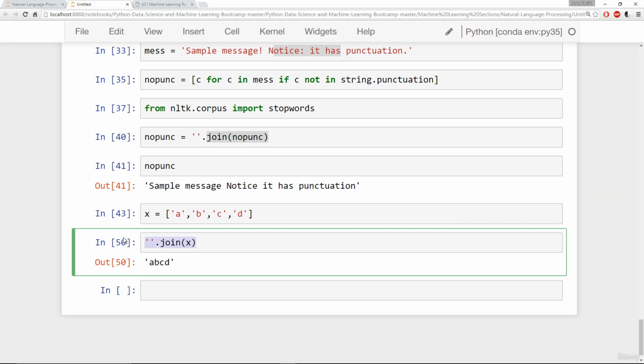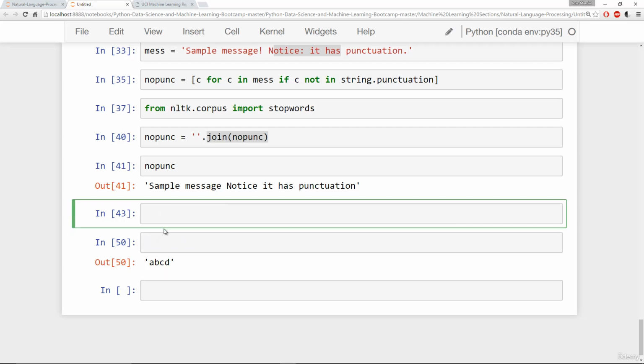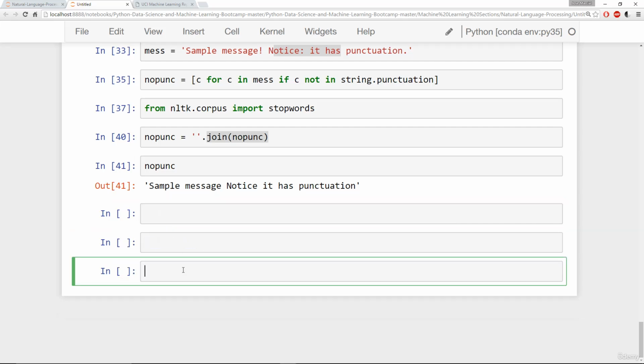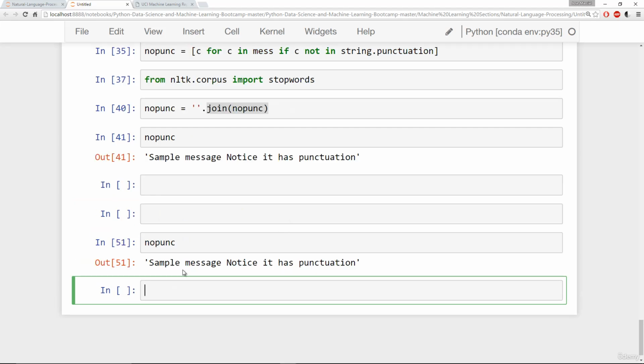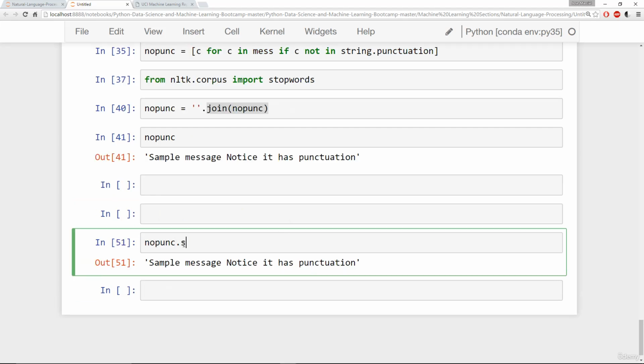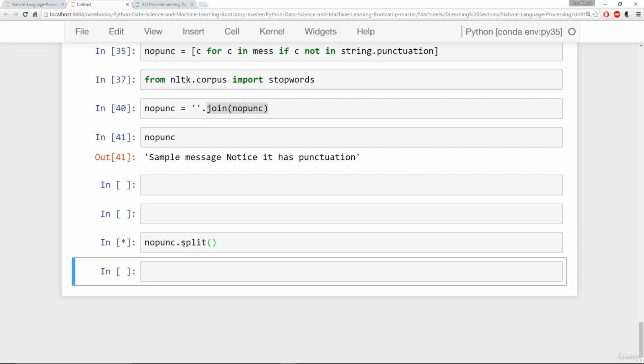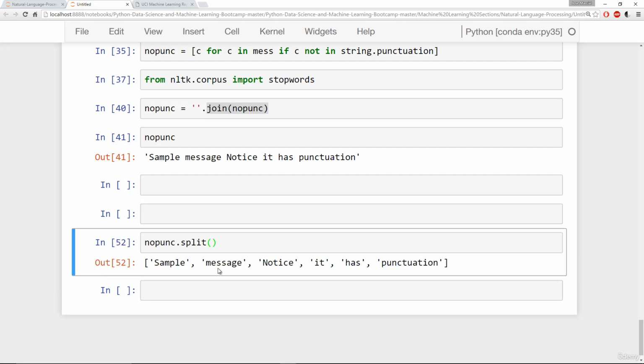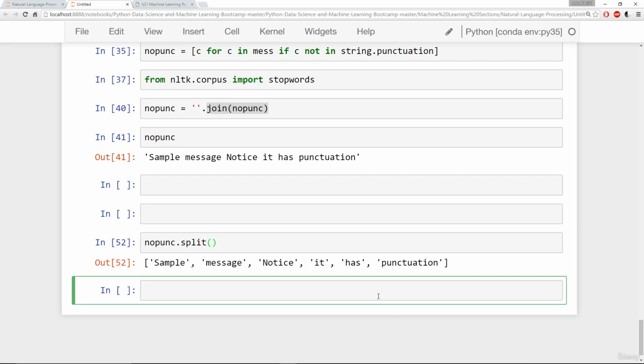Now we're going to go ahead and grab no punctuation. We'll say nopunc. It's back to that. Let's go ahead and split this again so we have a list. And now we have a list of all the words, which means we can now use list comprehension again to remove any stop words.